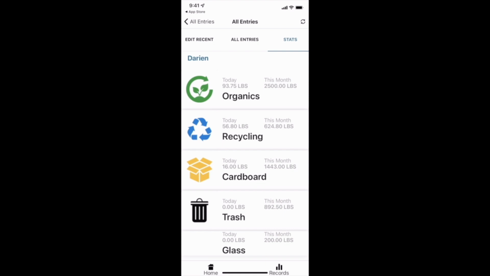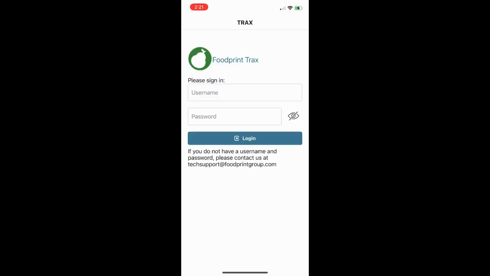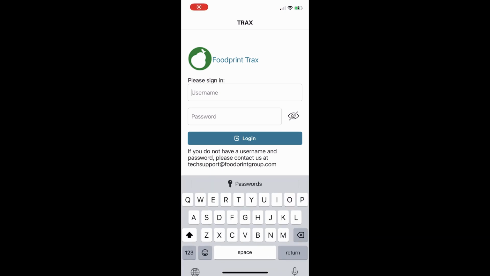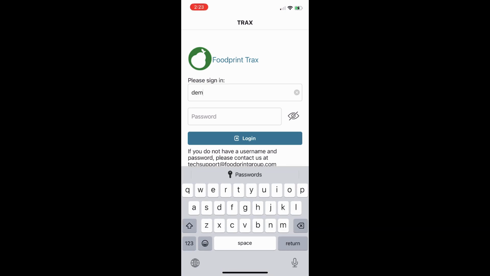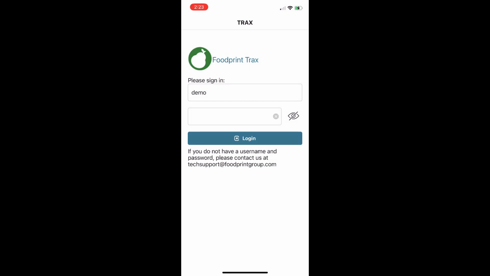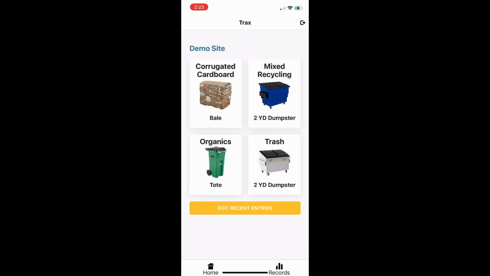Let's log into another site and check out their Trax configuration. Configurations are customized to each site's waste infrastructure on site, and the backend is set up with the site's specific unit weight averages, meaning that a black bag of trash can be 8 pounds at one site and 15 pounds at another site. As you can see, this site has many of the same waste streams as the previous site, but they have different waste infrastructure on site, meaning the units that they track their waste streams in are different. In this way, Trax is flexible and meant to align with the specifics of your operation, including your waste streams, infrastructure, waste movement procedures, and schedules.